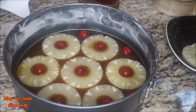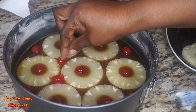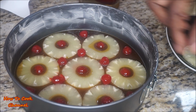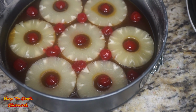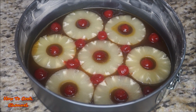Okay, so I went ahead and placed my cherries in whatever formation that I so choose, because I love when I turn my upside down pineapple cake. It is so pretty. Pineapple and cherries and everything pretty, right? Just make it all you want it. But this is the formation that I so chose, and you could do this one if you like.